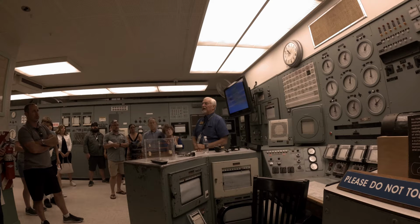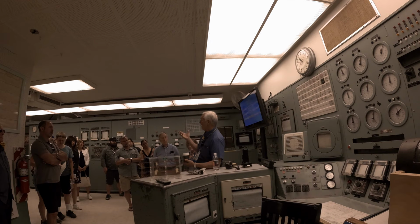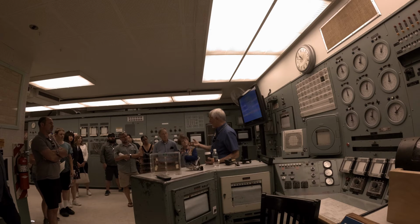Let's see what else. 3X balls. Jerry talked about the backup system. If the vertical safety rods could not be inserted into the reactor, we had a system that came along in 1951 or 1952, as I recall. Originally, there were vats or tanks full of boric acid, and boron is that neutron poison, the same that's in our vertical and horizontal safety rods.